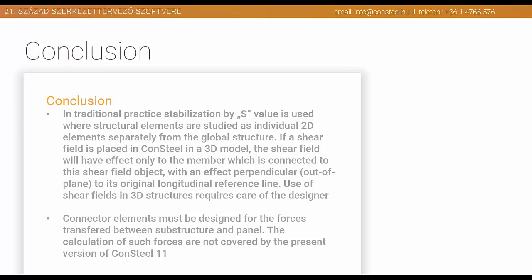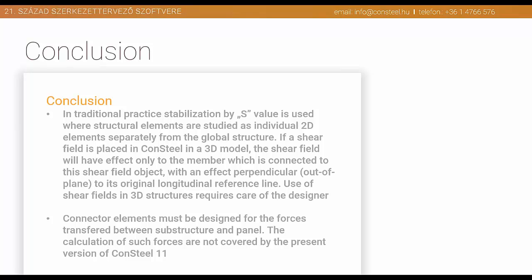If somebody wants to build a 3D model by considering a shear field at the same time on both purlins and rafters, so in 2D elements perpendicular to each other, then special care must be taken, and the results must be carefully analyzed to see if they can still be considered realistic or not.